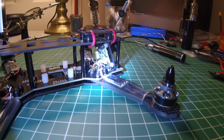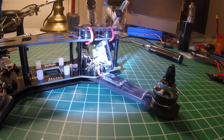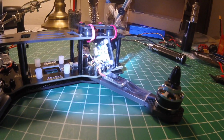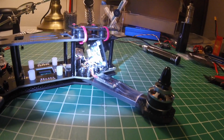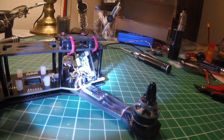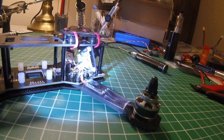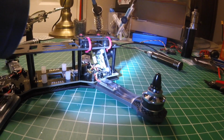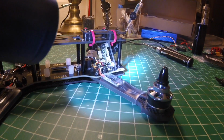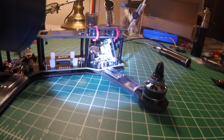Here's a shot from this angle. You can see how, without cutting the ends of the screws off and heat shrinking those, there'd definitely be contact there. My thought was, for my final mounting, I might put some electrical tape over those contacts, just to make sure vibration doesn't wear through the heat shrink there. Maybe a piece of foam under those, or something like that, might be useful as well.